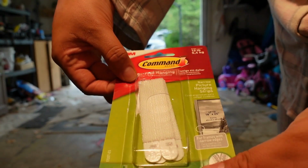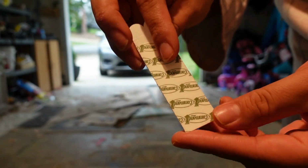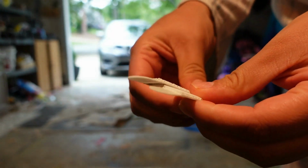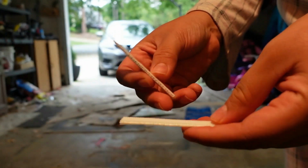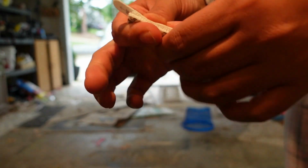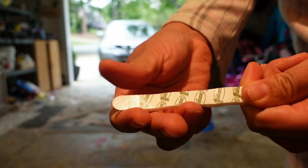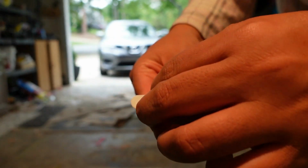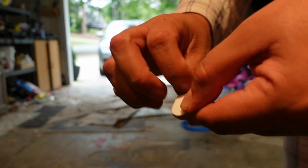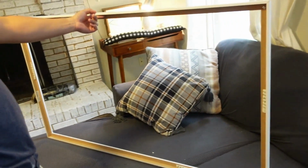So next up, I used these Velcro command hooks, and they are going to be going onto the frame before I mount it. The reason we chose Velcro is because we wanted to be able to easily remove it should we need to. And you're going to see that that actually came in really handy, because we did have to remove the frame after we mounted it to add, you'll see, a little area cut out for the signal receiver.